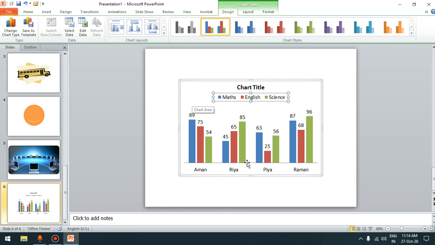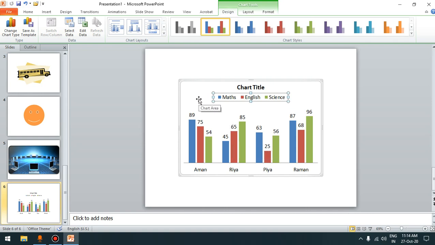So there are different components of chart. As I have told you, we will discuss the different components of chart in 8th standard again. Let us discuss a few. One of the components which I have told you is legend. This one is called legend, and this entire area is called chart area, where the chart is present.